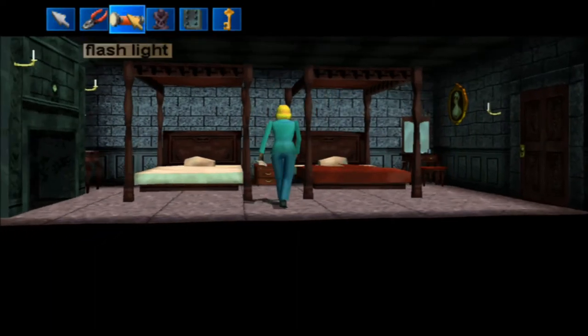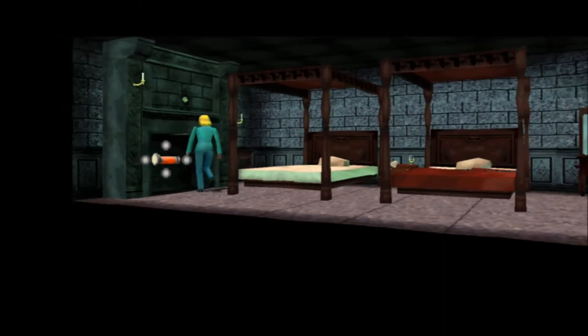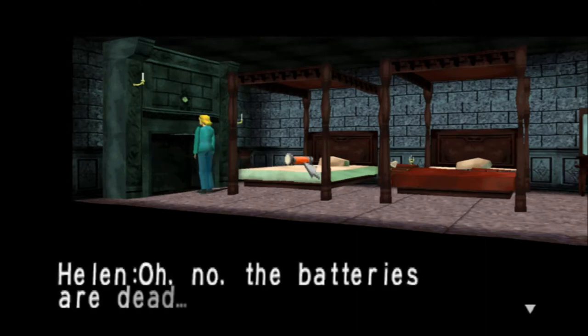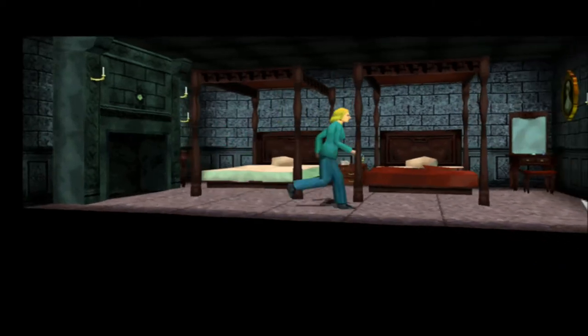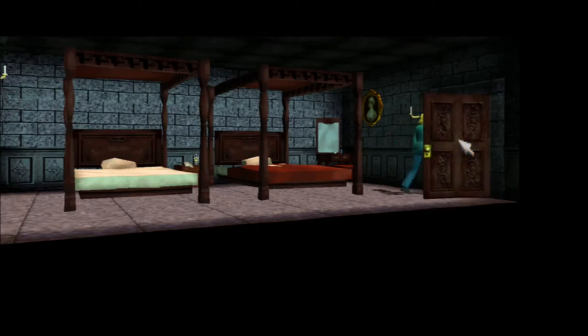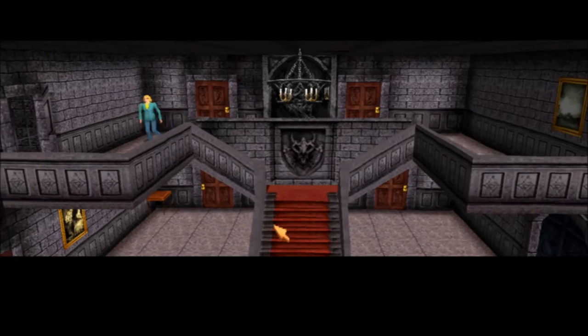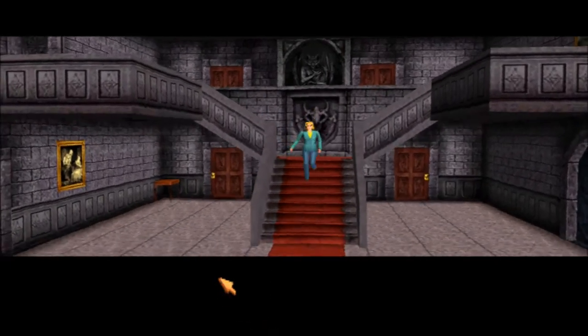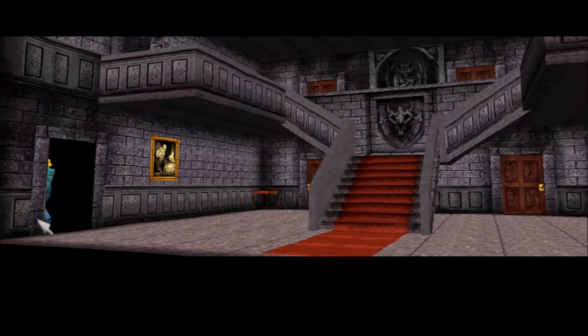But what we do need to do, we need to use the flashlight. And this thing bamboozled me for a while. You have to use the flashlight there. Oh no, the batteries are dead. Now, how she packed to go on this adventure into an old castle and took a flashlight with dead batteries blows my mind. I don't know how that happened, but fair enough. This is what happens if you go to castles unprepared.